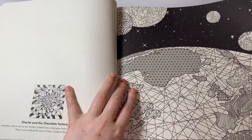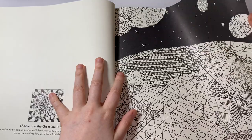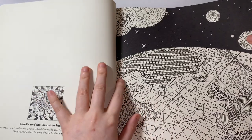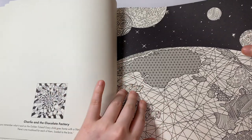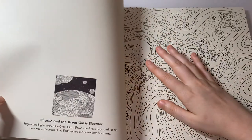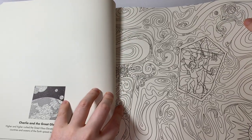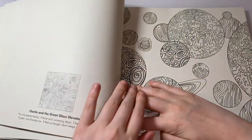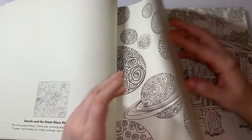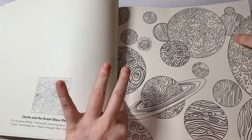I think this one is meant to be like a whale. It's very zentangle-doodly as you can tell, and it is technically single-sided. The paper is lovely and thick — the line art is like a medium weight, not so thick but not so thin. This one here is Charlie and the Great Glass Elevator. That's a couple of pictures per book. I like that one because it's just planets and you can test your galaxy background on it.